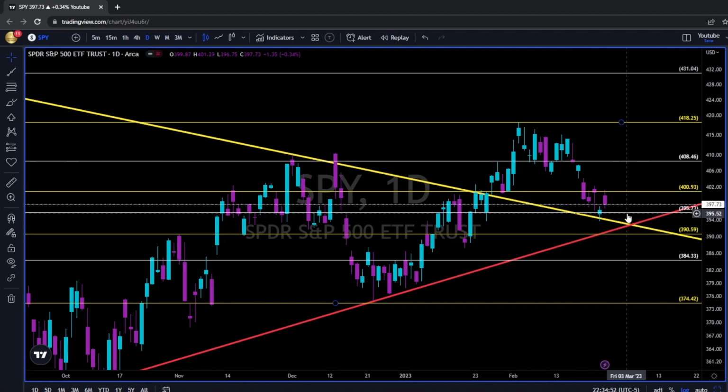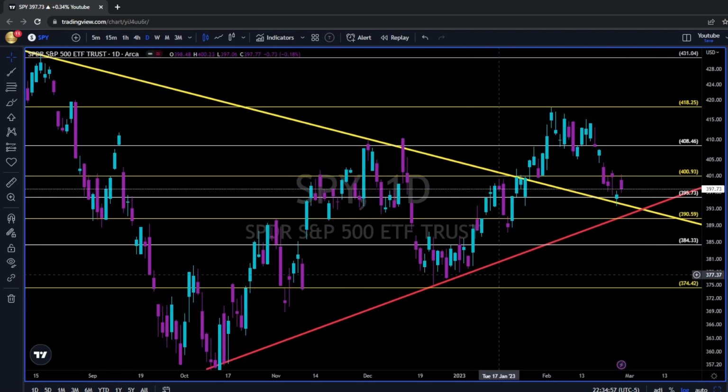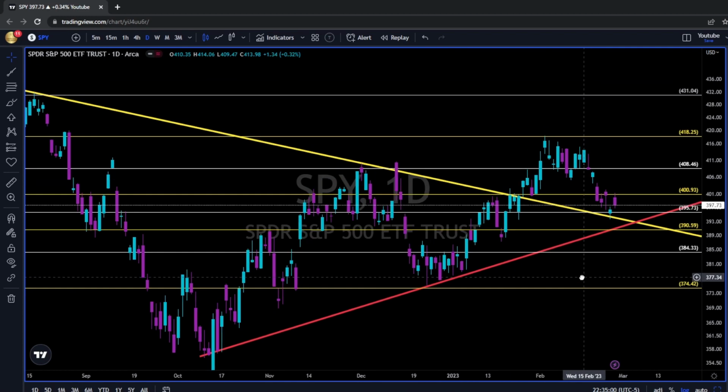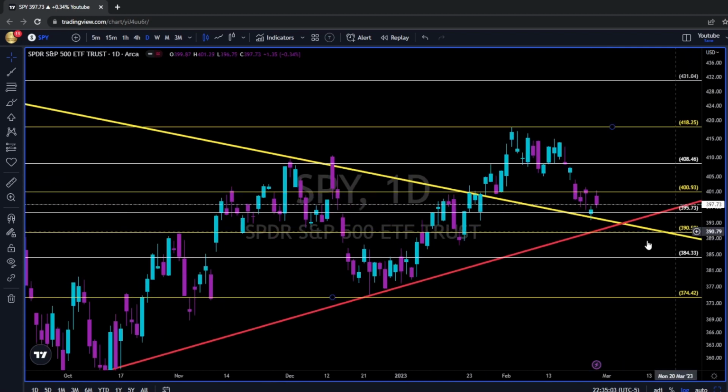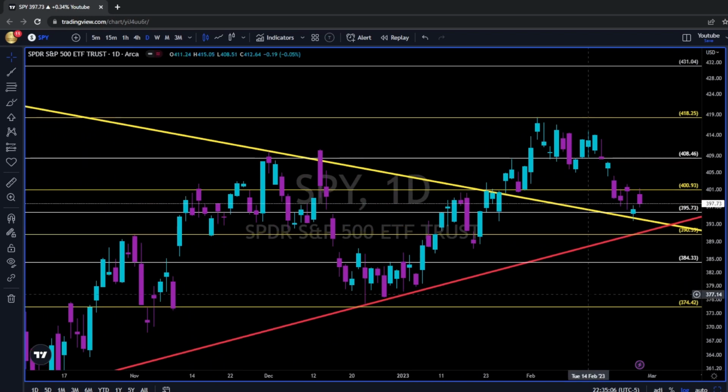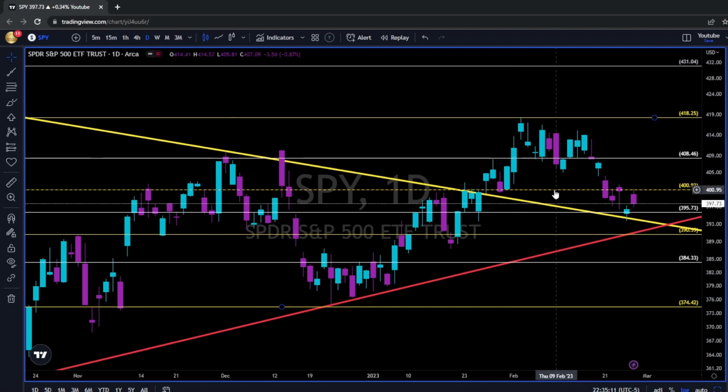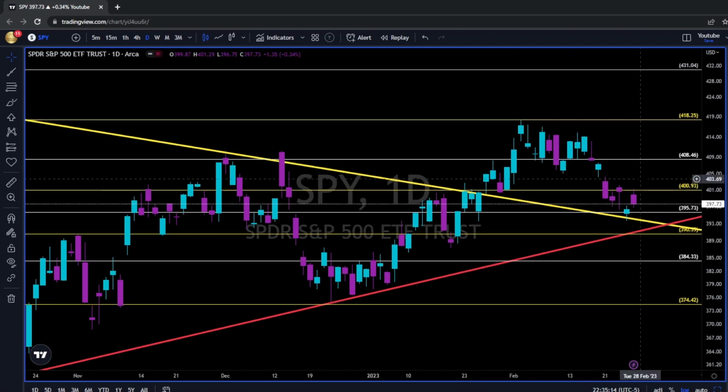Failing to hold this area, we will go and see 374, retesting this low once again as support, but no one knows what will happen next. All we have to do is follow price, look left, identify where price came from and where it might be headed next. Bouncing above the 401, we can get a bounce and we will have a new higher low. Breaking below this area, and we will have continuation to the downside on the short term downtrend.